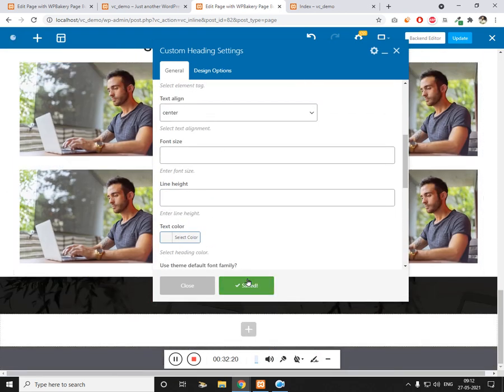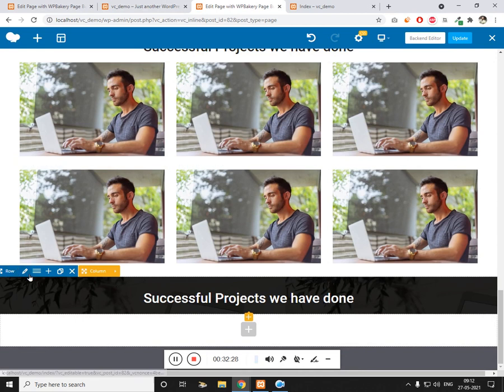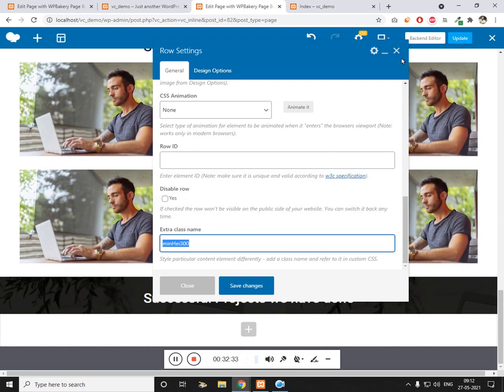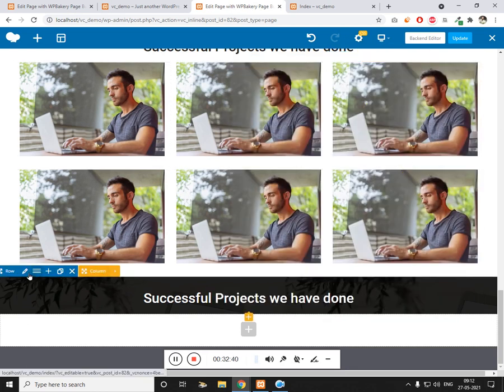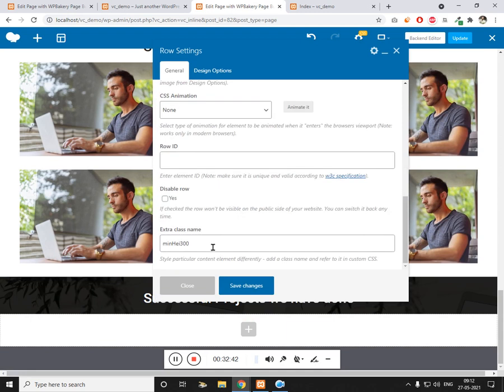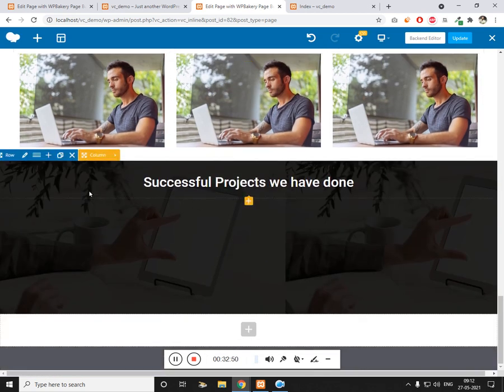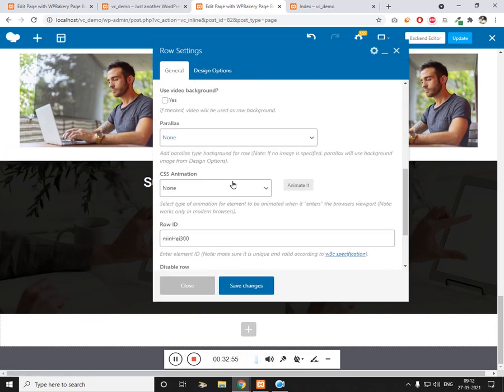Click save. Now let's see why the minimum height is not applied. Let's select the CSS. It's an ID, not a class. Now you get the height. So if you want, you can make this as the center, as we already did this earlier.